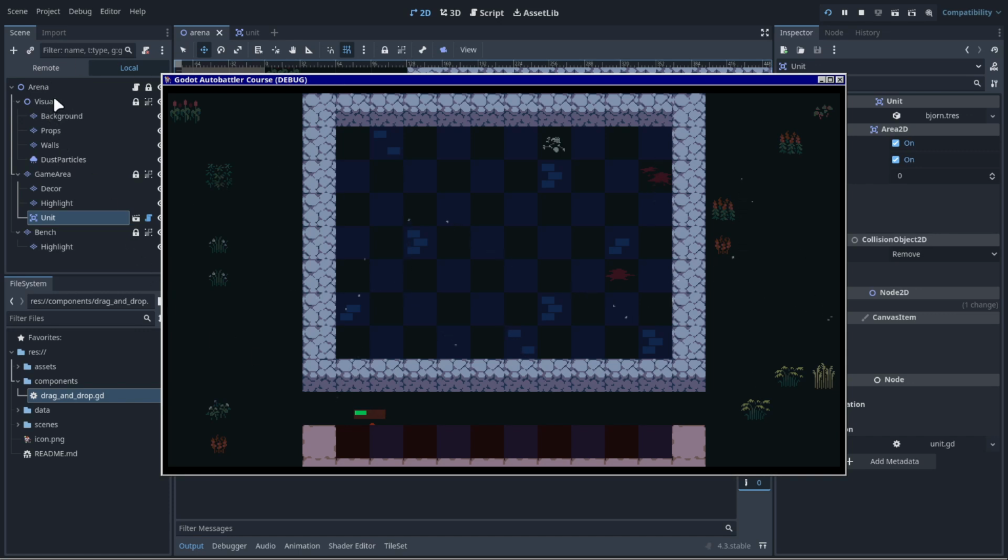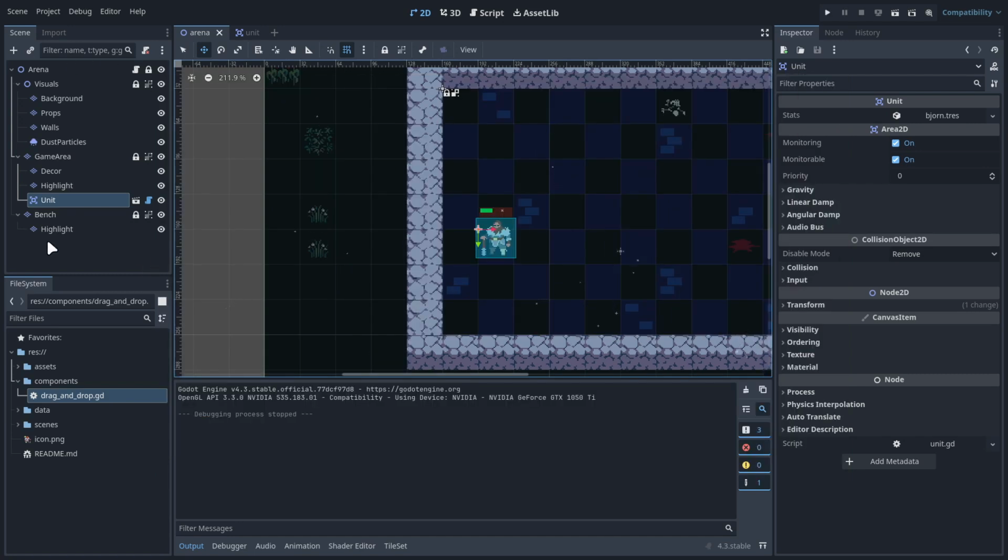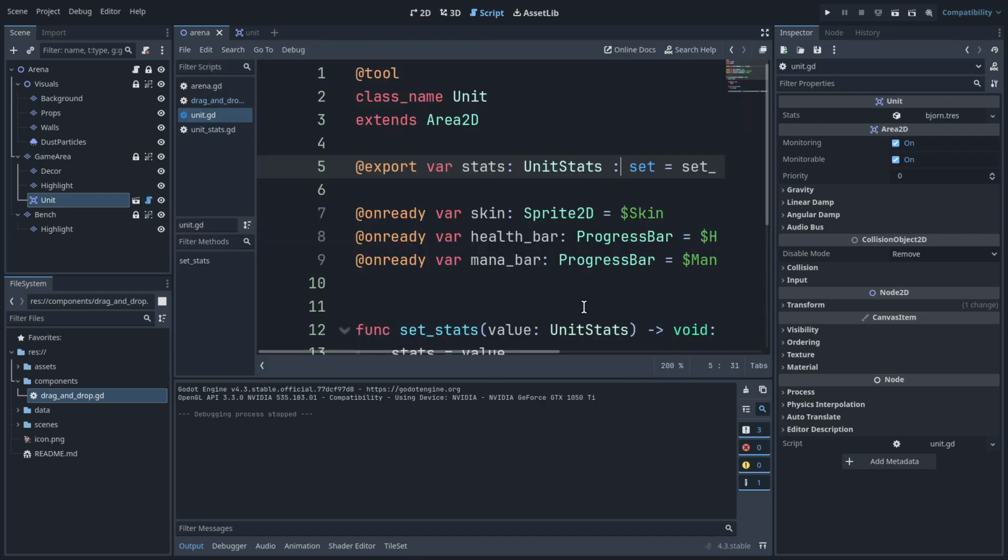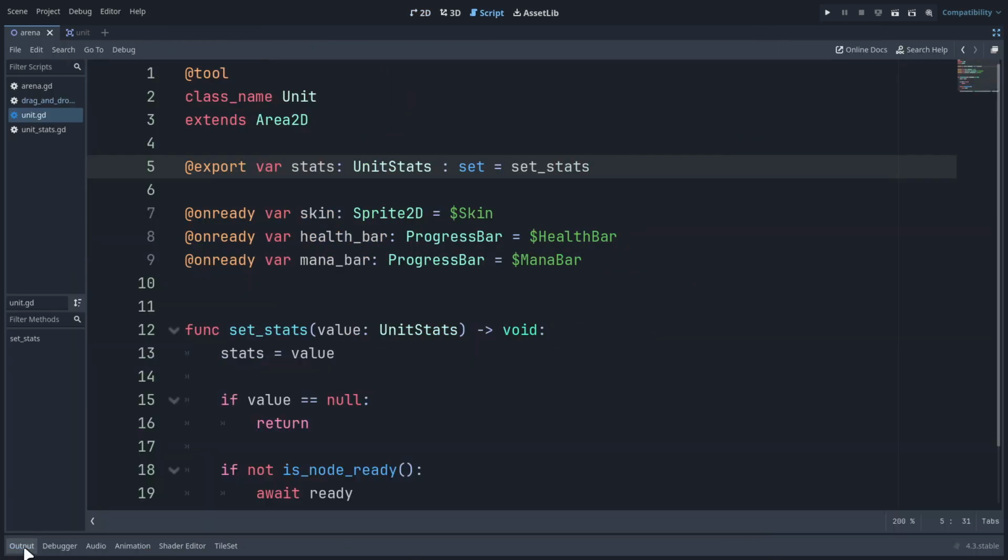the order of the nodes matter, right? The lower a Node2D is in the scene hierarchy, the higher priority it has in terms of drawing. So what it means is that the bench is rendered in front of the game area, which is not a problem by any means, but when we do have units inside and we start dragging them, then it becomes a problem, right? Because we always want the dragging thing to appear in front of everything else. And we want to make this completely independent from the scene tree hierarchy, because if I drag a unit, it doesn't really matter if it's under the game area or the bench. I still want that thing to be on top of everything else when I drag it.